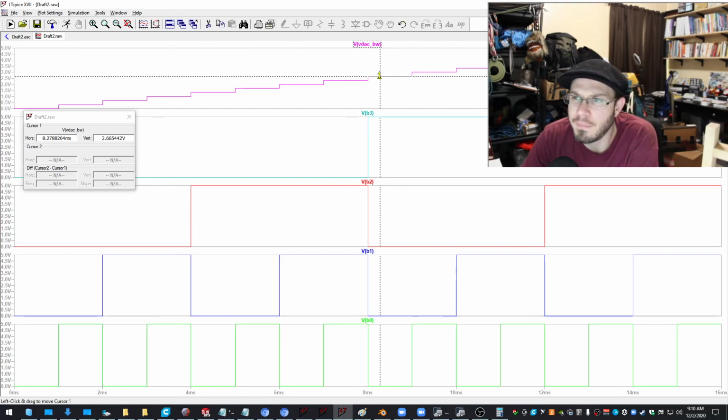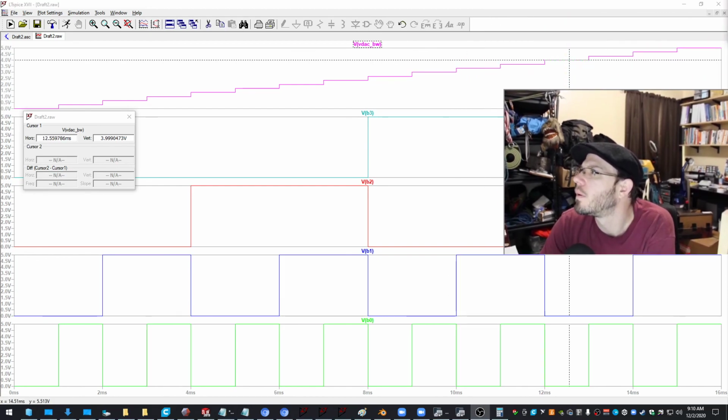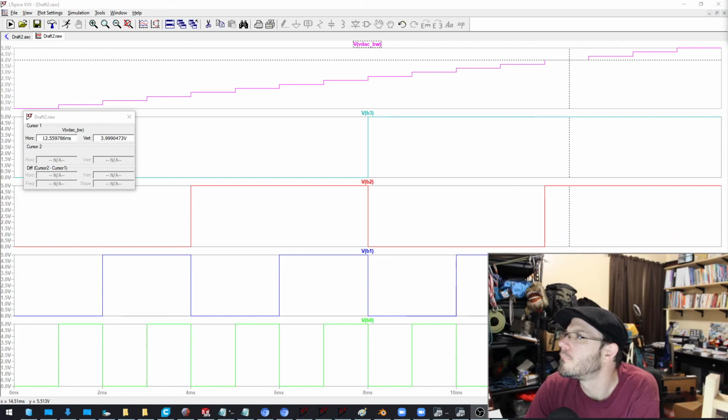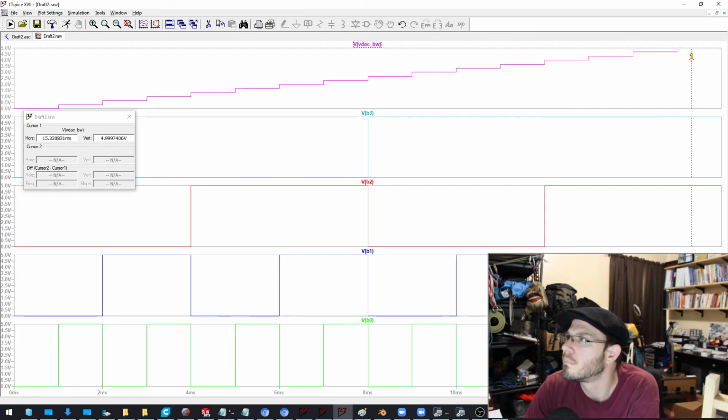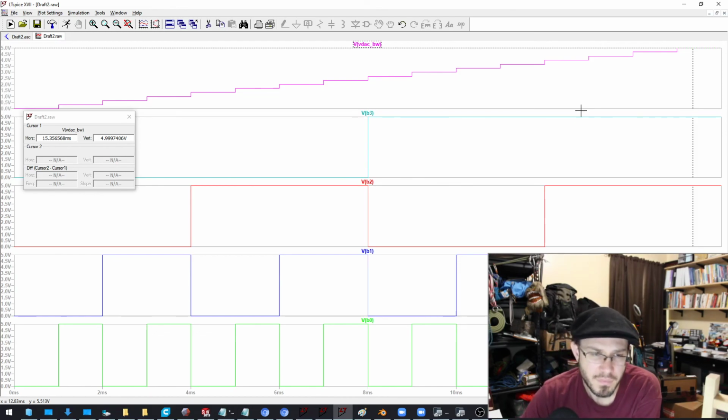And all the way up to my max value of 4.99 volts. So in this case, my full scale value is actually 5 volts on the output.